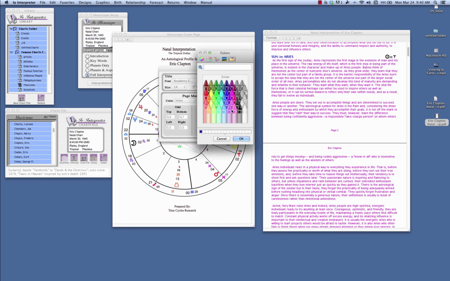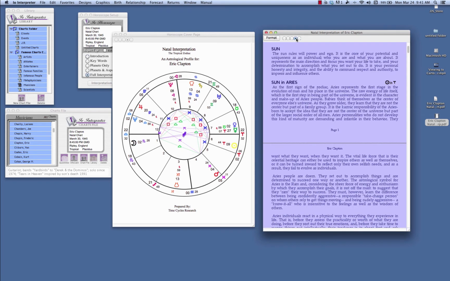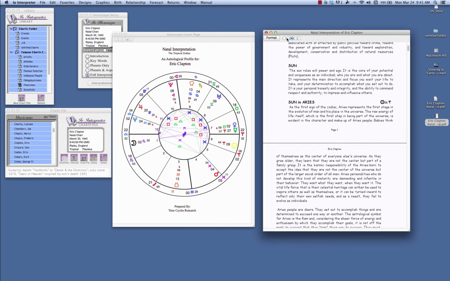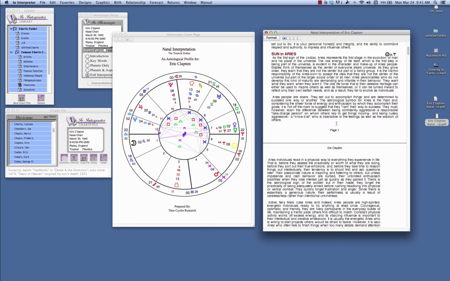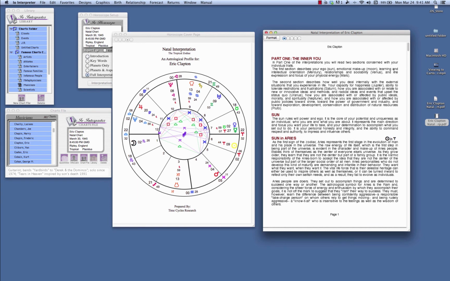The page background, we can also change doing the same thing. We could select whatever colors we want and click it and apply. And that way you can control the way your reports look. We're just going to click OK and keep this one. I'm going to go to a different setting, and let's select this one. And this is for my two-sided printing.